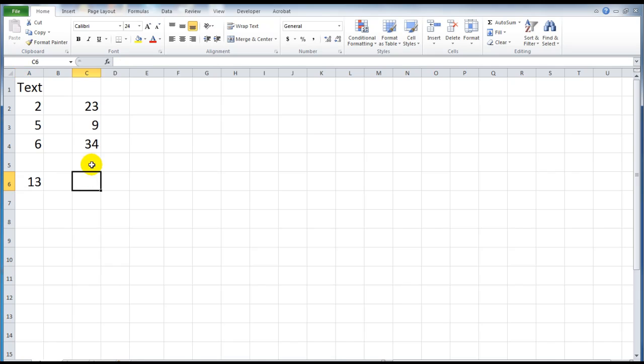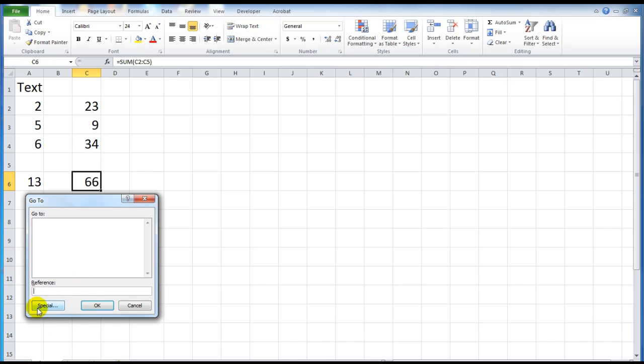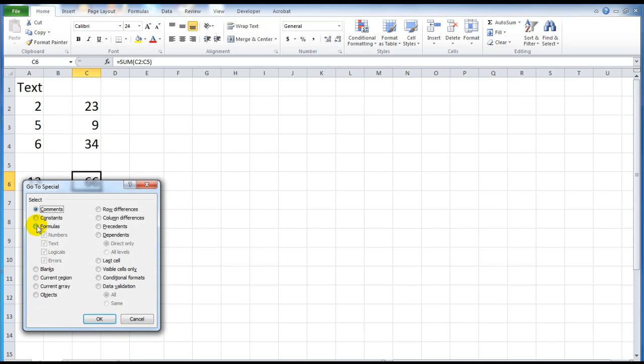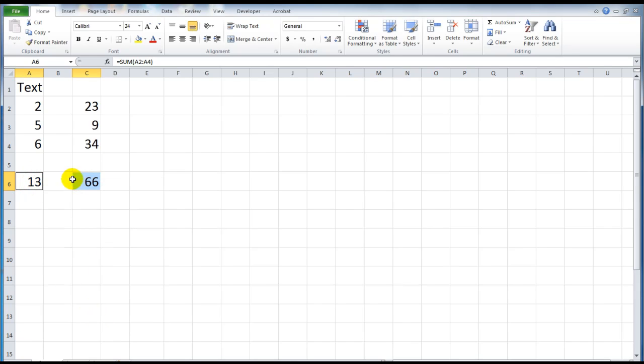What if I added these cells? I'll do that by using the Auto Sum button and Control Enter to keep me in that cell. Now what I want to say to Excel by using F5 again is show me which cells have formulas in them. Highlight the cells that have formulas, and when I click OK, it does exactly that. Those two cells are now selected, and of course I could, if I wished, format them or do whatever else that I need to do with those two cells.